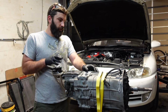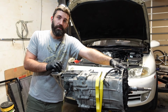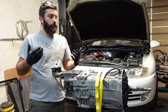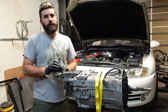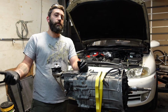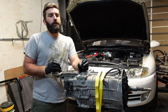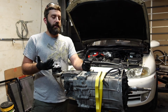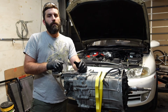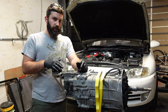Alright, we got it strapped up here just so we can install the adapter plate so we don't have to work on the floor like we were, which really hurt our knees because we're old. But anyway, some of you might ask why the CD009 shifter with the Collins adapter. Just personal preference. I've used the Collins shifter. If you know, some of you have been around on the channel, I've had the S1 sequential shifter for the CD and just had really bad luck with that one. So just because something's expensive doesn't mean it's the best. So I tried the CD009 after that one, and it's been my favorite one since. So I just stick with it. I like it. It's easy to get into fifth gear. It's got the reverse lockout.